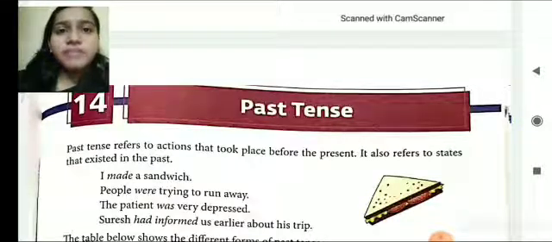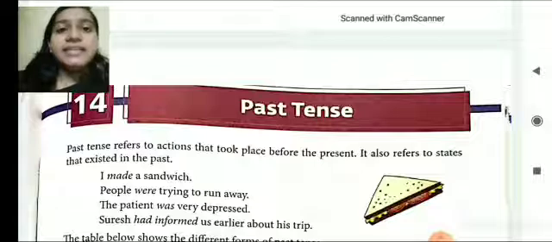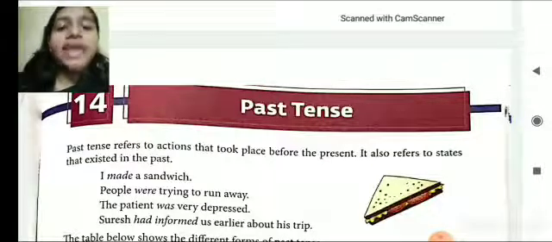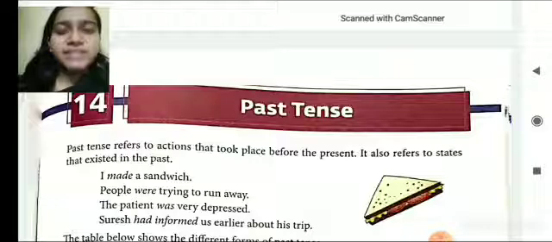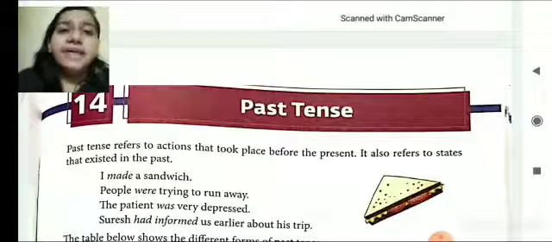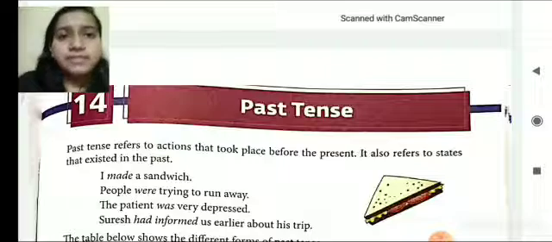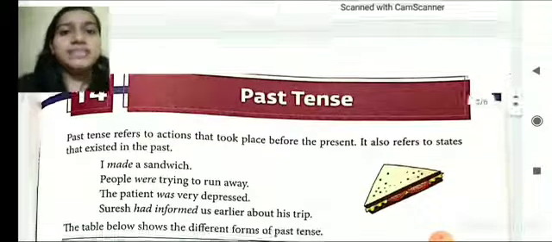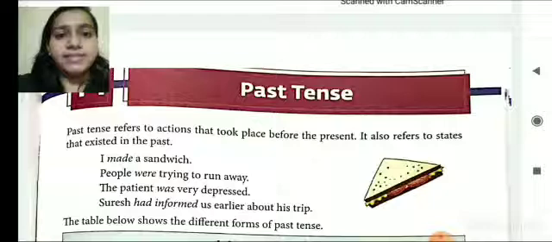So in this chapter, we are going to study in detail how the past tense is formed and what the use of past tense is, how to turn a sentence of past tense into a negative one and also into a question sentence. So dear students, let's see first of all what is past tense.